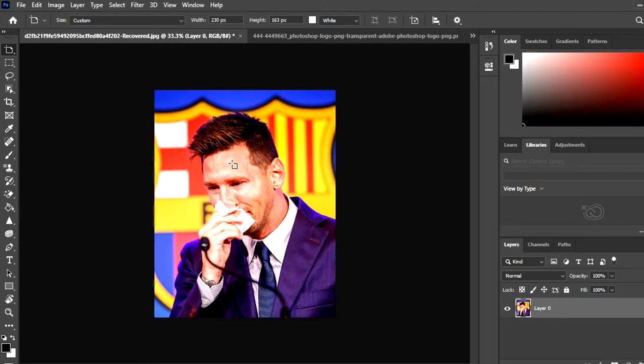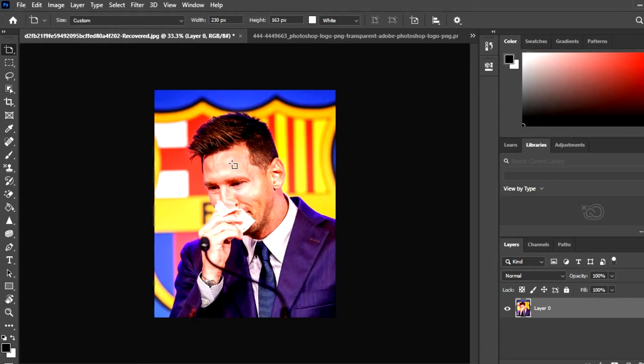What is the Artboard Tool used for? It creates, moves, or resizes multiple canvases. What is a canvas? A canvas is the workspace around an existing image within the image window.